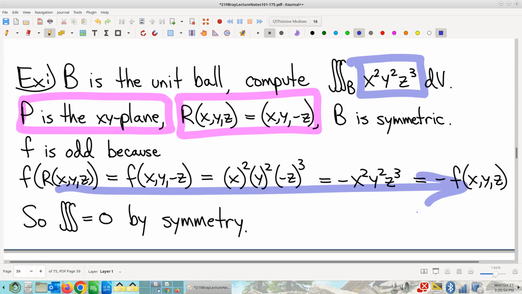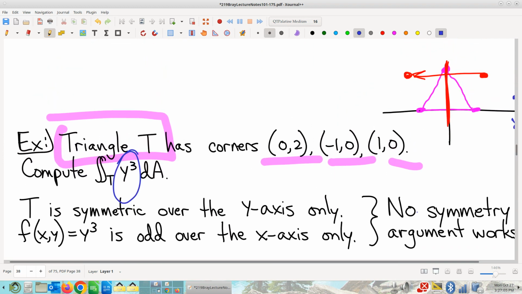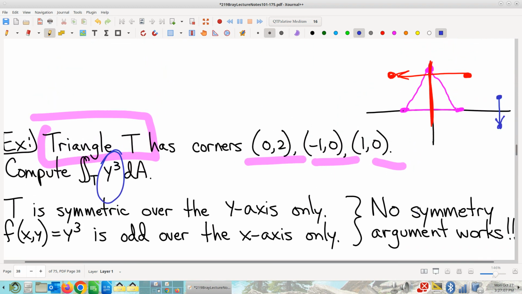Everybody happy with that? Very cool argument. Yeah? Right, but doesn't just have the previous one, the triangle one? The triangle one? Oh, this one here? Yeah. If you negate the y cubed, wouldn't you end up having... Yeah. The f of the reflection wouldn't be negative f. The problem is that negating the y would require us to reflect over the x-axis. But to have symmetry of the domain, we'd have to reflect over the y-axis. And so the problem is two different lines. In other words, there is no symmetry argument. Yeah. Exactly.